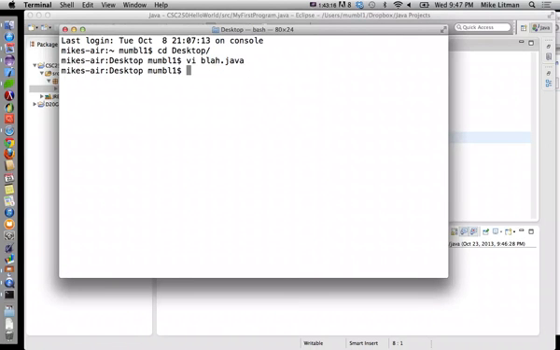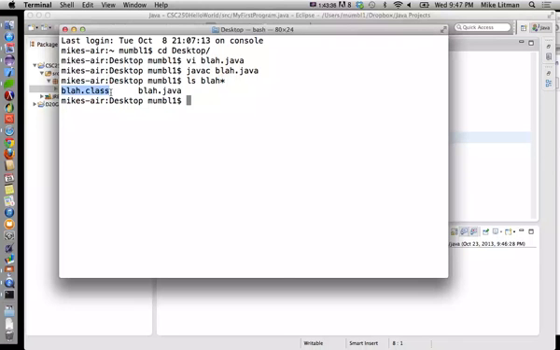Now I'll write it. Now I don't have a play button. First of all, I have to compile it. So I'm going to call my Java compiler, javac blah.java. And you'll see it now created a brand new file here called blah.class. That's my Java bytecode.